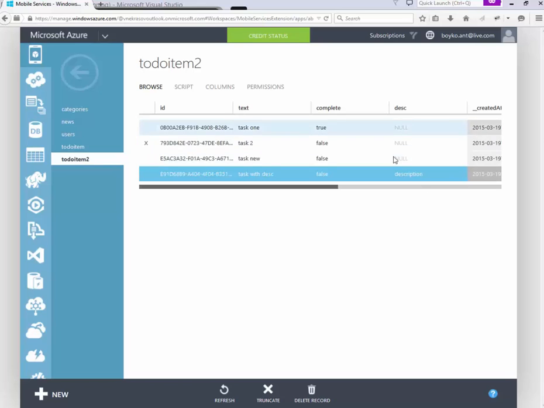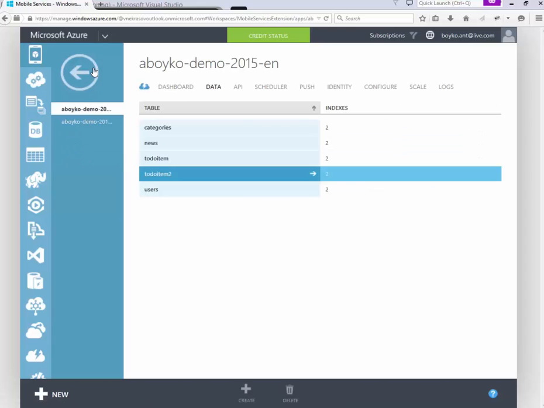And basically all other values for all previous records are equal to null. So again, it's a very simple way to store your data and modify your data. And all this stuff is possible.